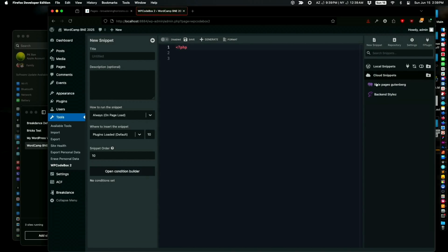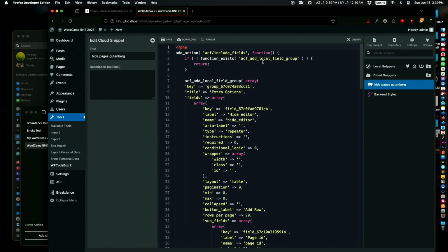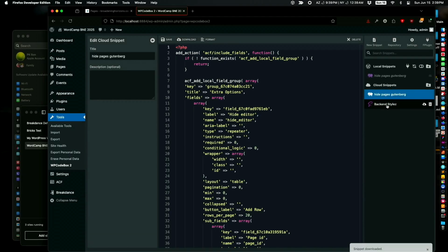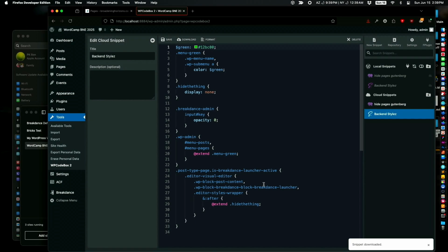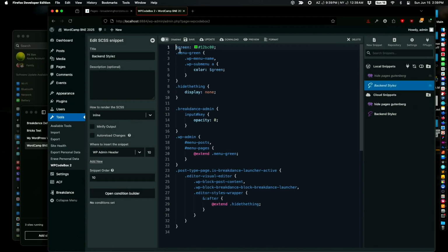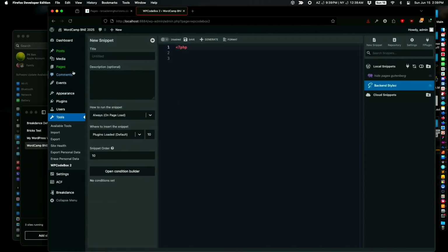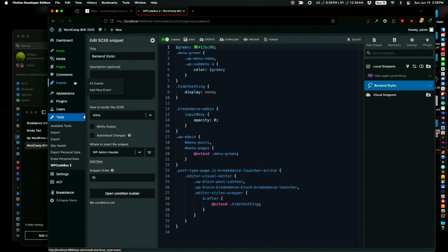And in the cloud snippets, there's a hide pages Gutenberg. I already have that in my cloud. And backend styles. This is SCSS, because I like that rather than writing every line in CSS separately. So now we have this, and we enable that, save that, refresh. And you can see they're green. We want to add events.